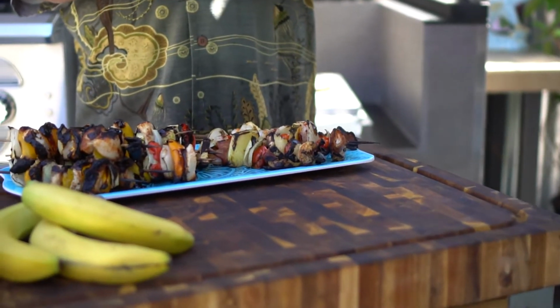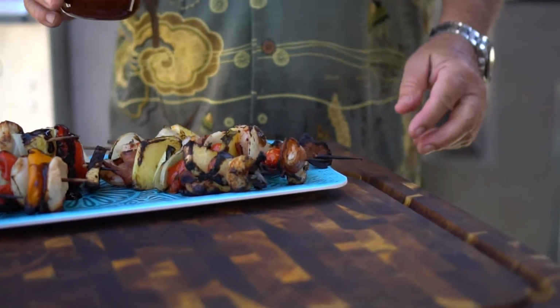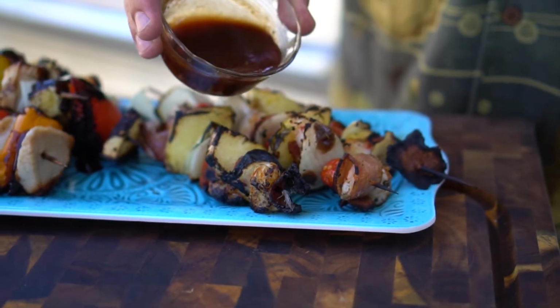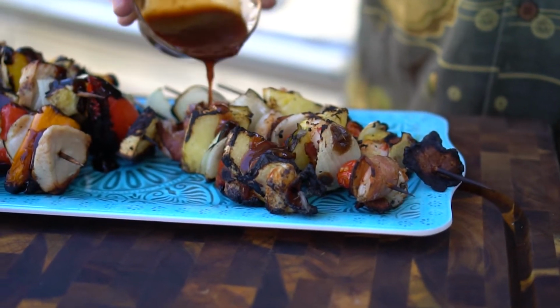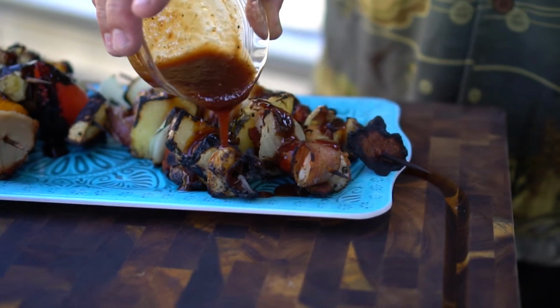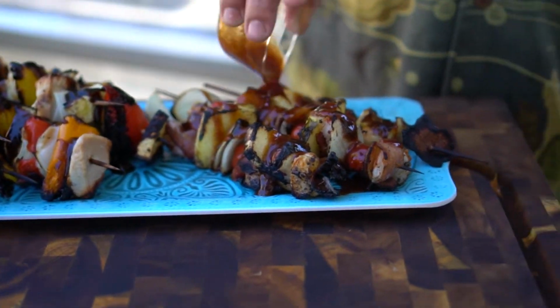Now we're just going to put some sweet barbecue sauce. This is going to go over our shrimp bacon bobs. Oh yeah, just be very generous with it, brings out the flavors. Oh, look at that.